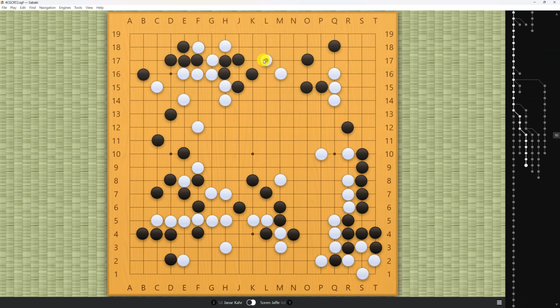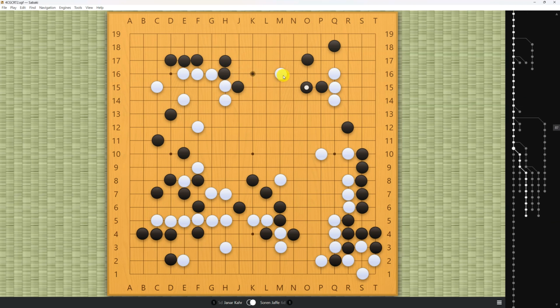So if you live there, you still are under attack. So yeah, this move here is in a very annoying spot for black. A very annoying spot for black. And then black goes here.